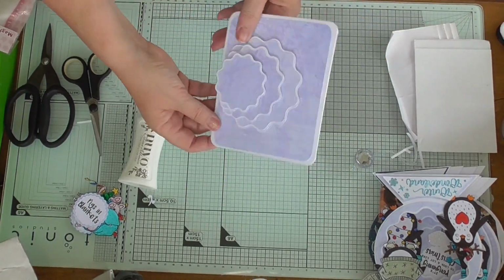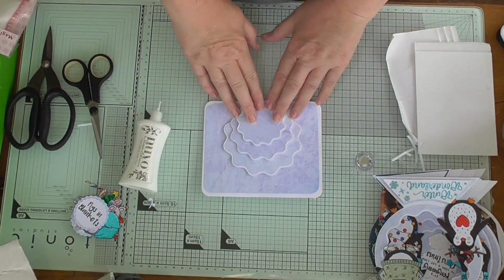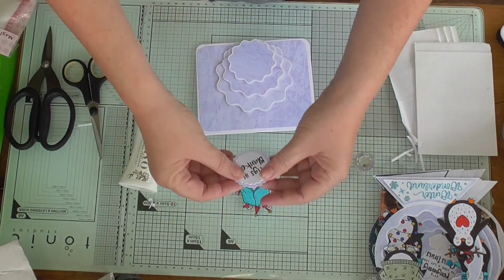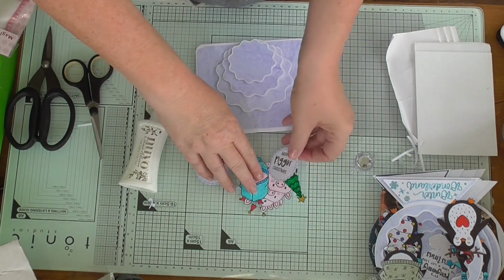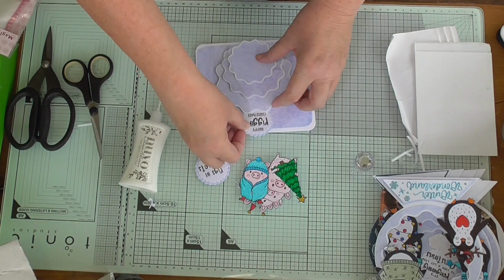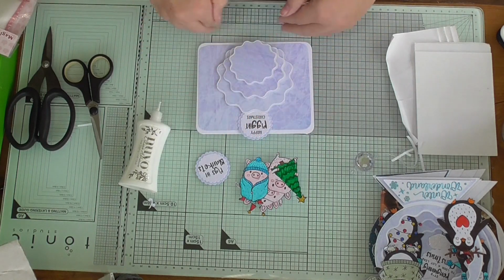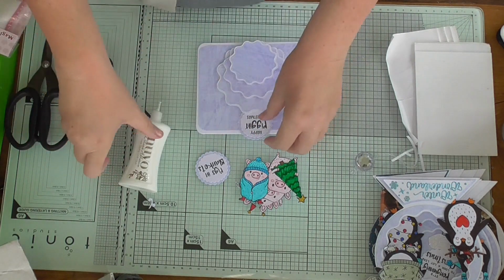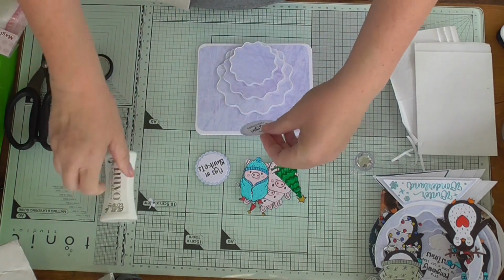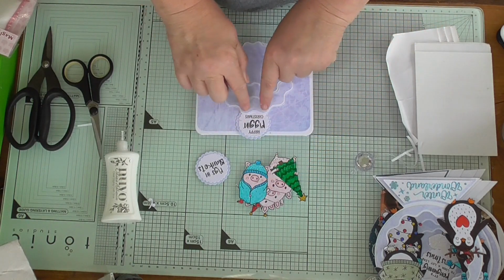You can do them in any order you like, wiggle them around a bit or whatever. So I've got that now, and then all I'm going to do is rearrange these. I want this one poking out from the back like that. It doesn't matter if it's a bit over because I went quite short that way. So I'm going to do that one first so I know it's in the right place, because I've tried to centre it there.